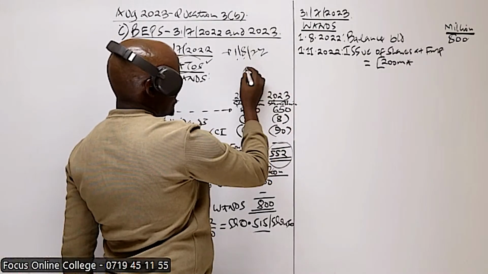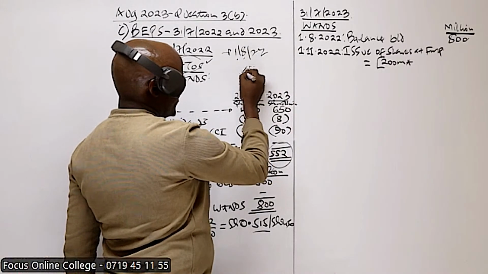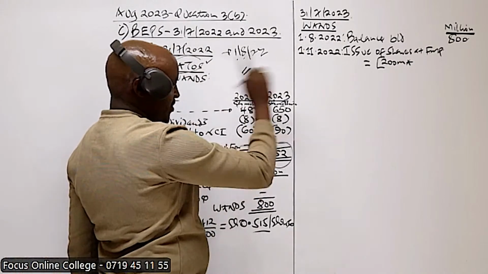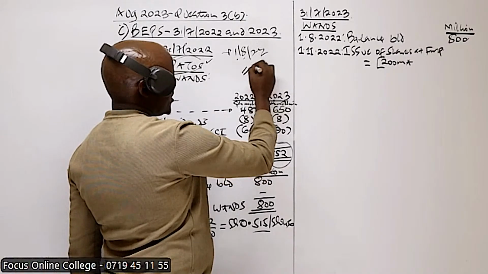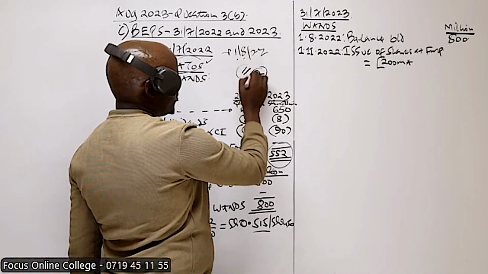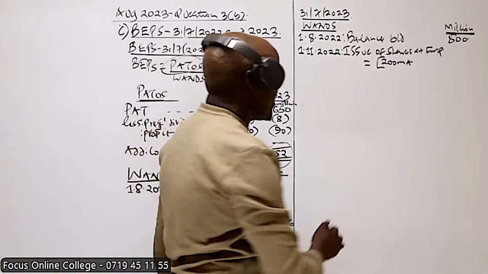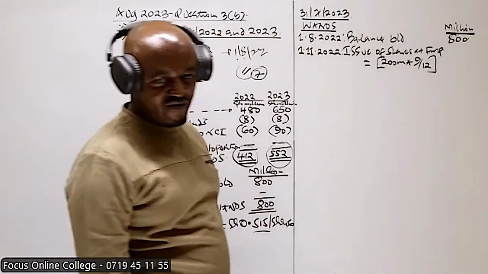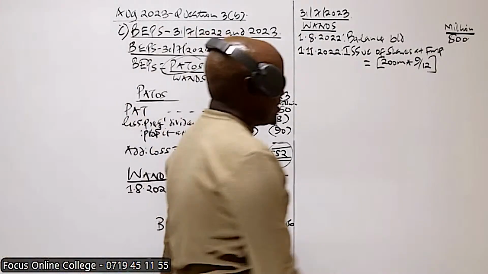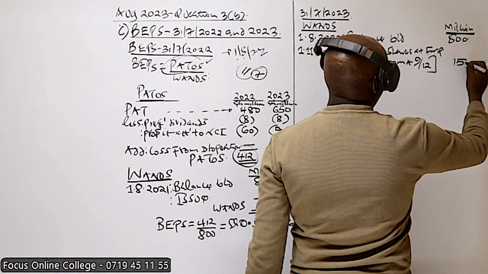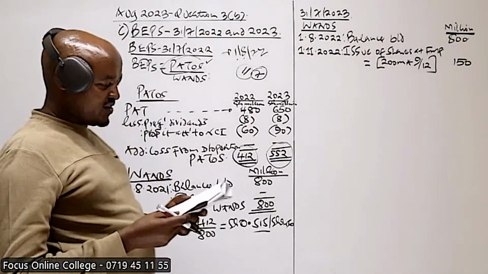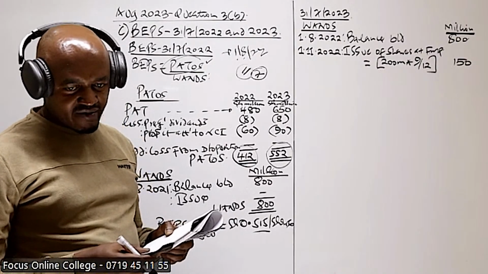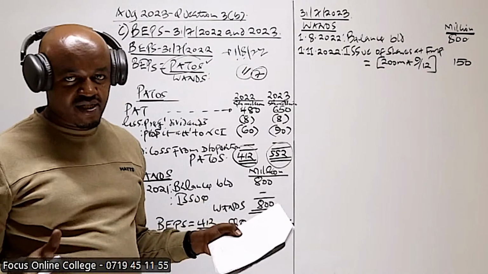We have November, December of 2022, and then in 2023 we have January all the way to July. So those are 7 months in 2023 and 2 months in 2022. Those are a total of 9 months. So we multiply this with 9 over 12. That is basically like three quarters. And basically that will give us what? 150. Is it coming to 150? Yes. So that's basically how we treat those shares.